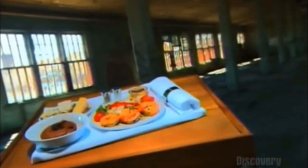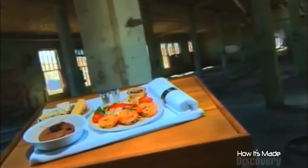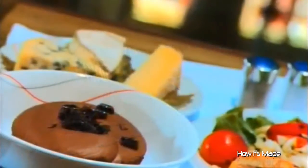In the earliest days of air travel, passengers really lived the high life. There were multi-course meals that were actually prepared during flight. But as air travel increased, this became impractical, and airlines turned to pre-made meals. Because when you're feeding a lot of people in a small space, it's best not to leave dinner up in the air.